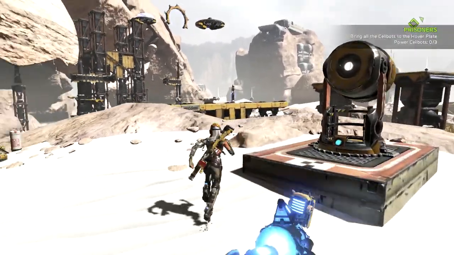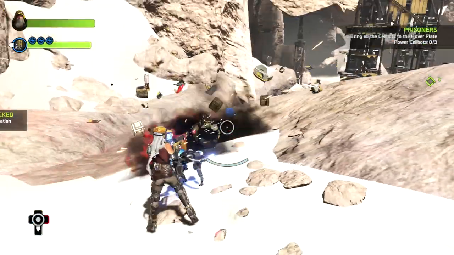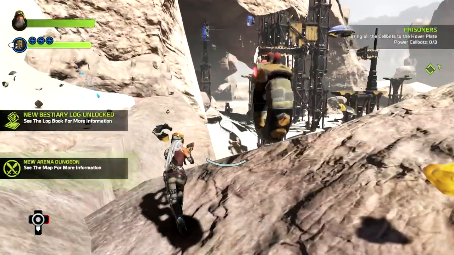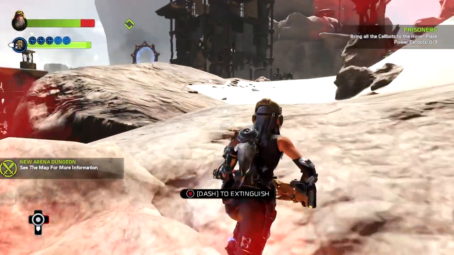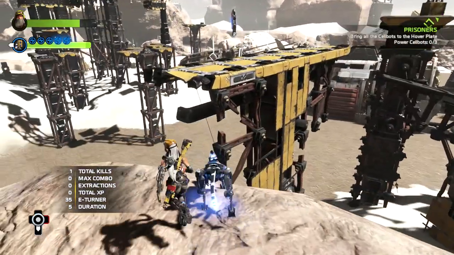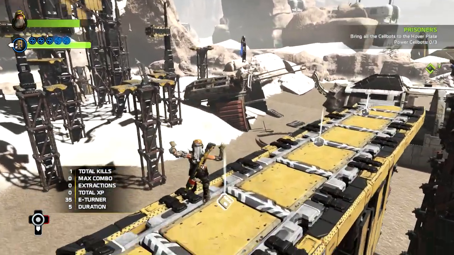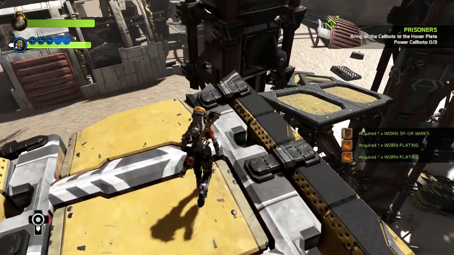All right, we got ourselves another fast travel point unlocked. Very good. What is this? Oh! It was a bomb. That was just like the rudest thing ever. These guys are blue we're looking for, right? They're blue.